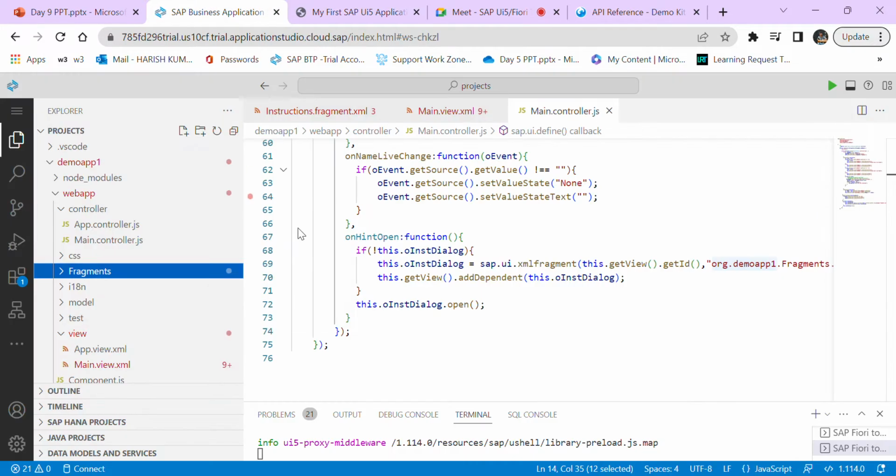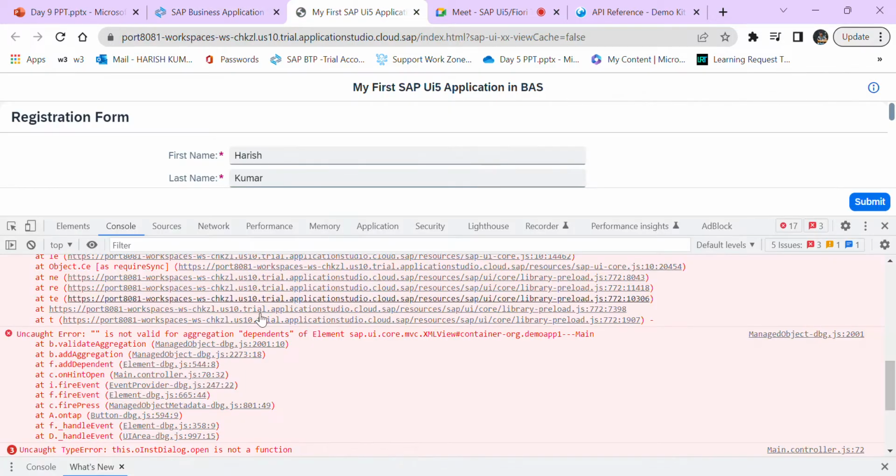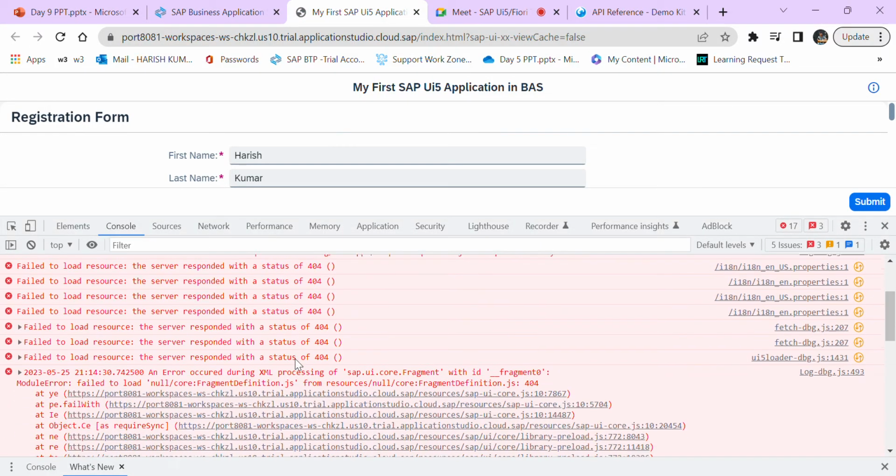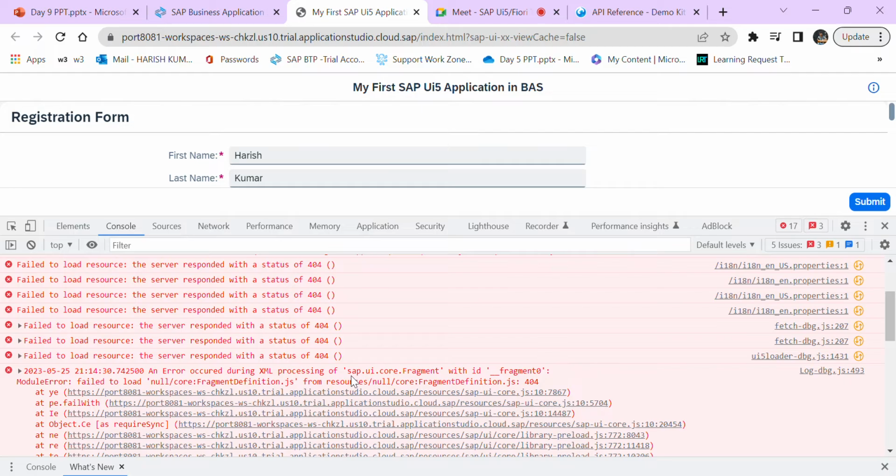Add dependent. Okay, with id fragment, sap.ui.core.Fragment definition core. Why is it giving an error?